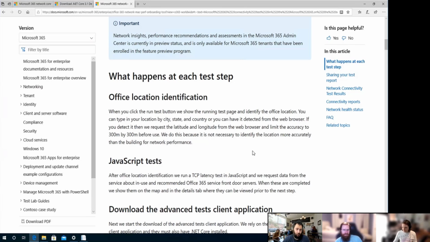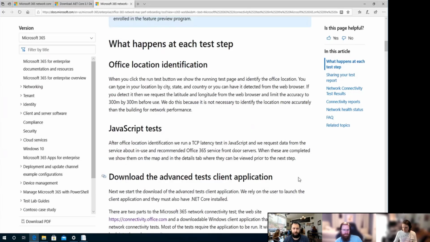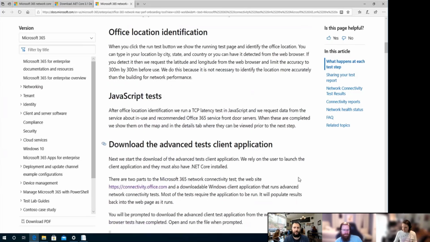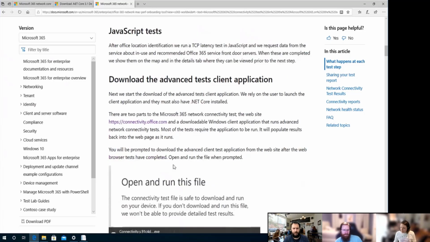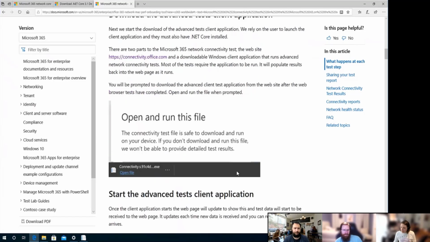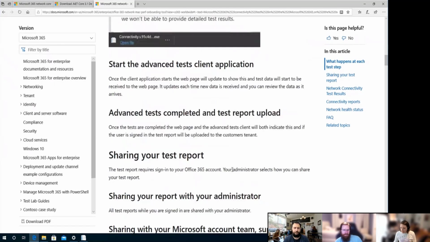And then we just build out from there. If you keep scrolling down, you'll see everything that we're going to run through. So there are 2 parts, and a downloadable Windows client. It's going through what we're doing.